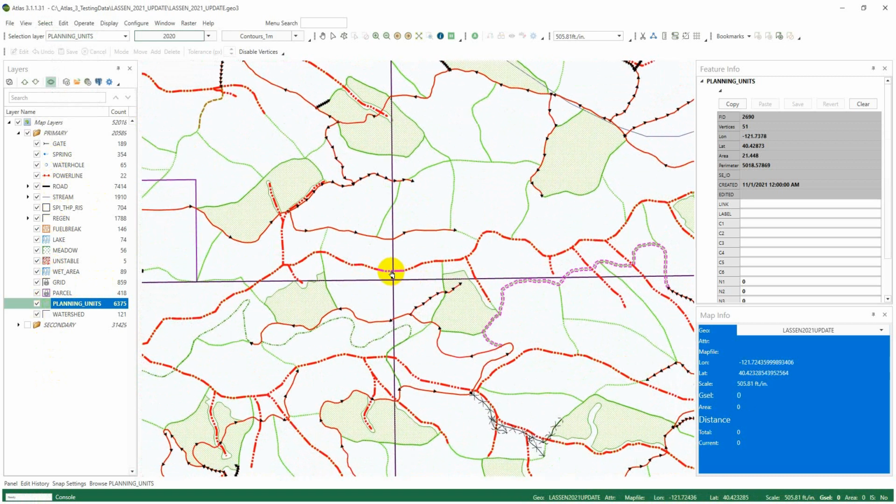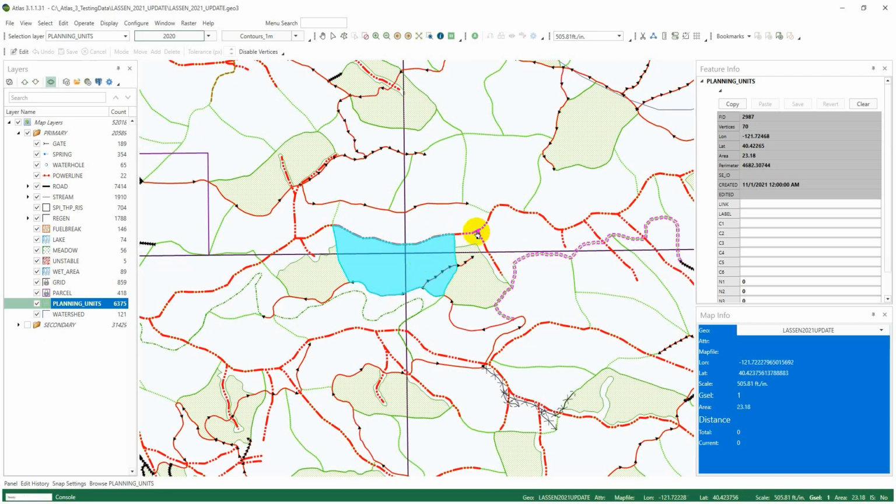So for the purpose of this demonstration, I want to kind of pick some stuff that's going to need some modification, things that are close to class 3s or class 2 streams. Of course, something that has road access would be nice. These units here obviously had access recently, so let's just check this real quick. So this is road seasonal classification. It's got a name on it. Looks like it's probably usable.